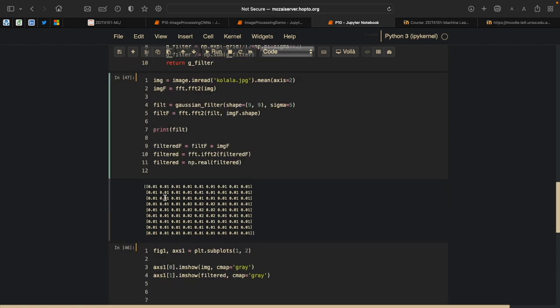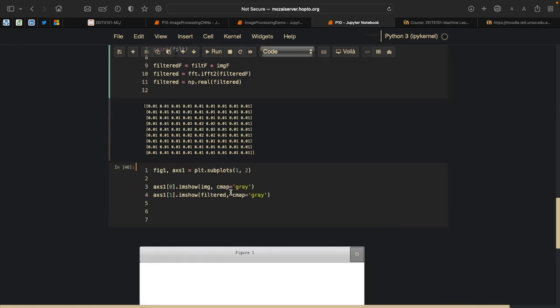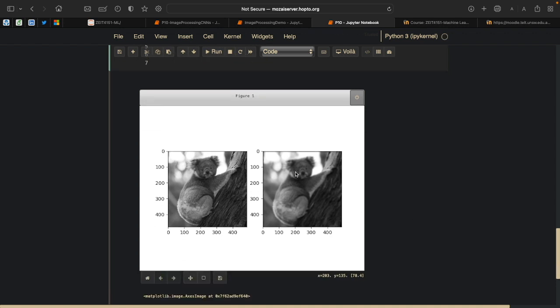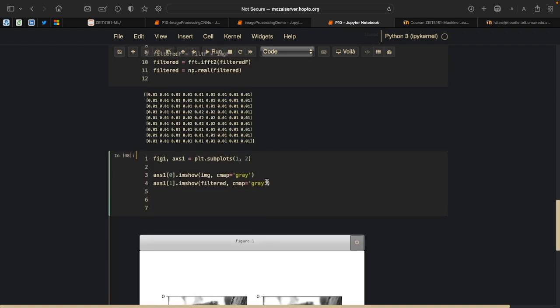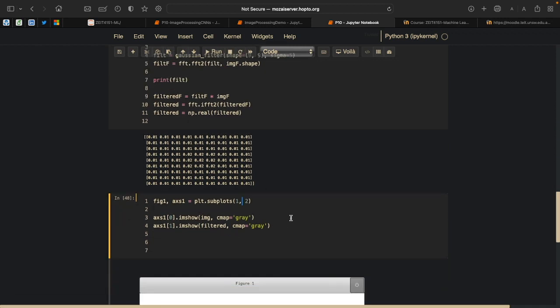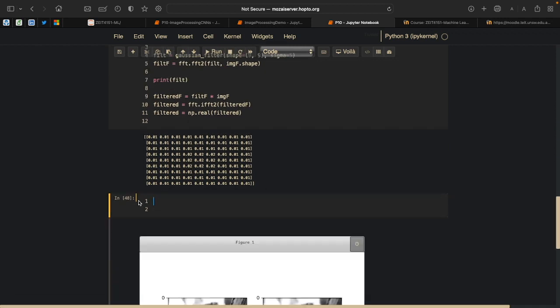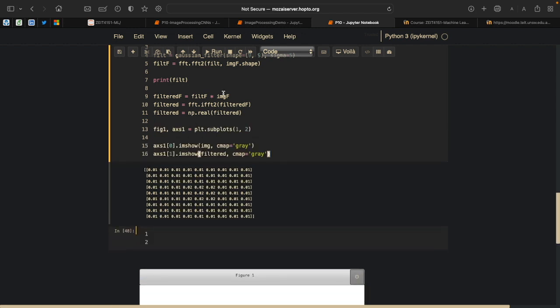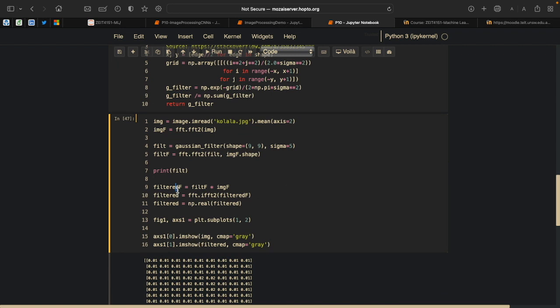So this would be our Gaussian filter, 9 by 9. Notice that values are higher in the middle and they get lower as you go out. Now you can see this is really blurry there. Now we have an image, a filter, and something to plot with. Let's do deconvolution.